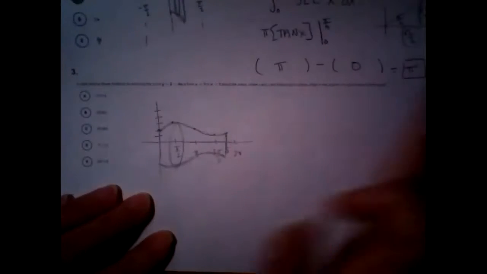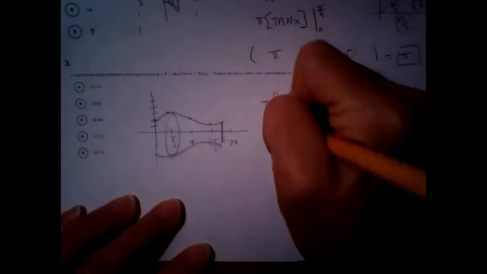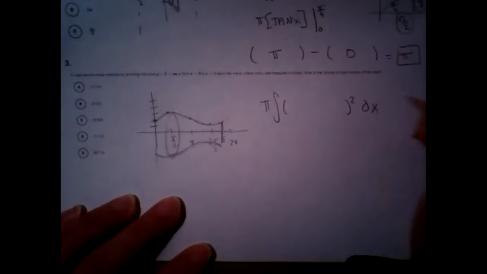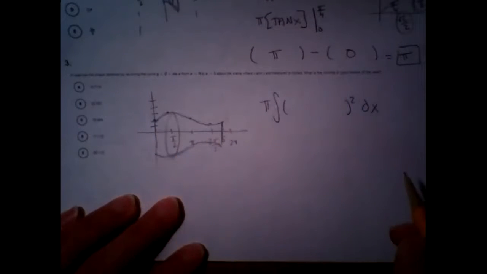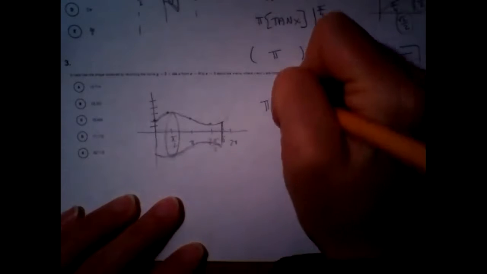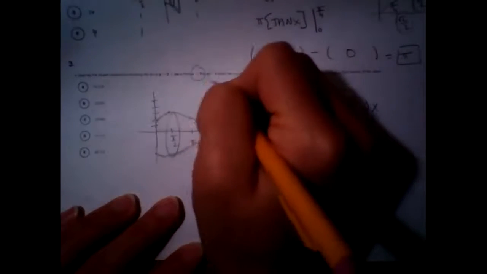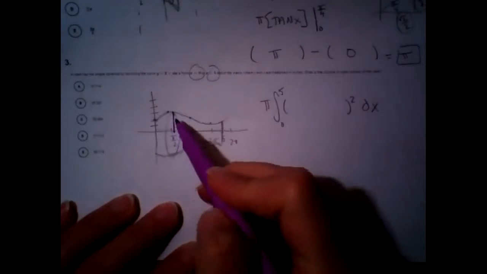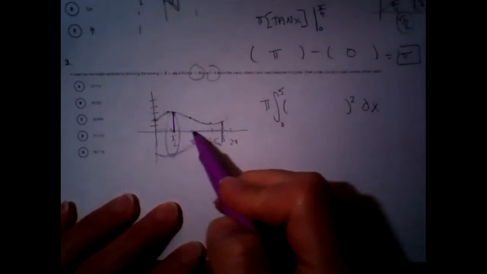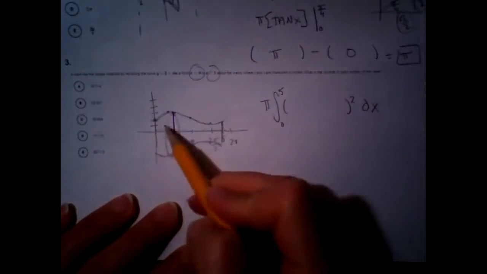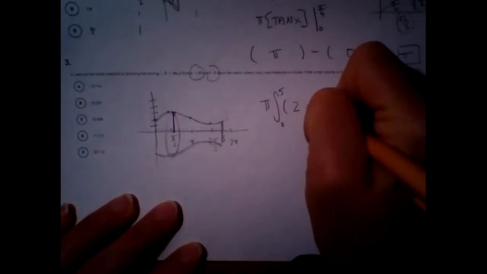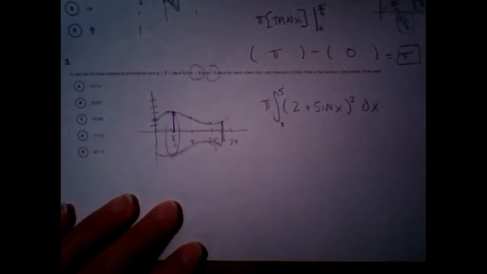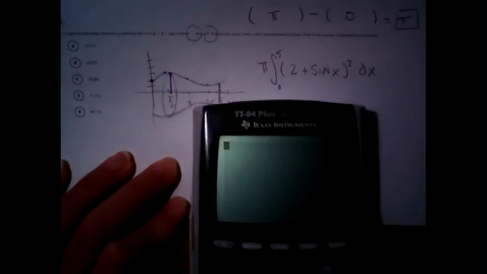All right. And so we're going to find the volume. So it's going to be pi r squared dx because we're rotating around the x-axis. We're going from 0 to 5. It's always nice when they just hand that to you, 0 to 5. And our radius is upper graph minus lower graph. The lower graph's the axis, that's just 0. The upper graph is this 2 plus sine of x. And we get to just type that in the calculator because all the choices are decimals here.